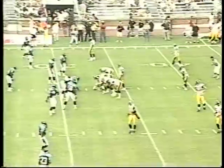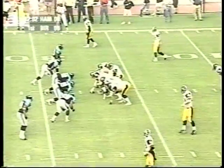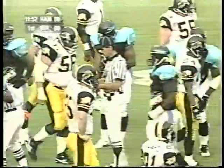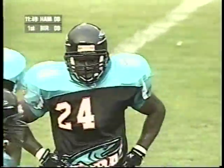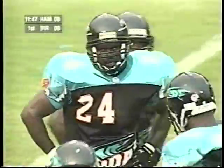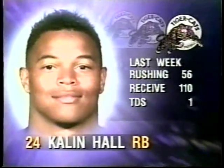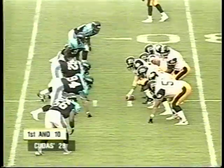They spot it as a gain of 7, bringing up 2nd and 3. Kalen Hall is the lone back — he takes the handoff, finds a big hole, gets across the 30-yard line and down to the 28, earning a first down for the Hamilton Ticats. Kalen Hall played his college football at BYU, played in Vegas last year in just 2 games but averaged 7.9 yards a carry. When we played against him, we could not tackle him in the open field — he had about 200 yards against us before he got hurt and missed the rest of the season.